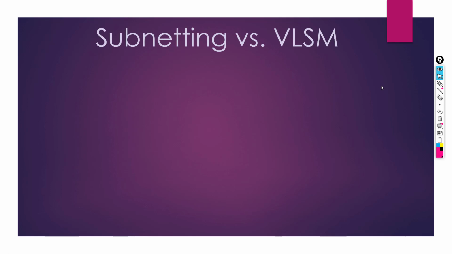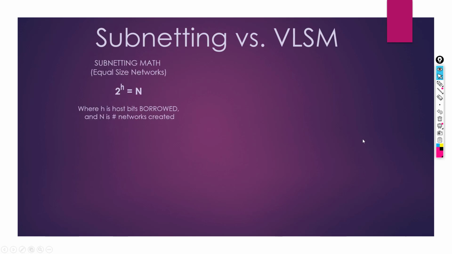In this video I'm going to teach you how to subnet, but before we get started I thought it worth making note of the difference between the two. Although both are used to split networks up into smaller networks, subnetting is always used in order to split networks up into equal-sized networks. Every one of the networks will be exactly the same size, and it uses a formula of 2 to the power of the host bits borrowed.